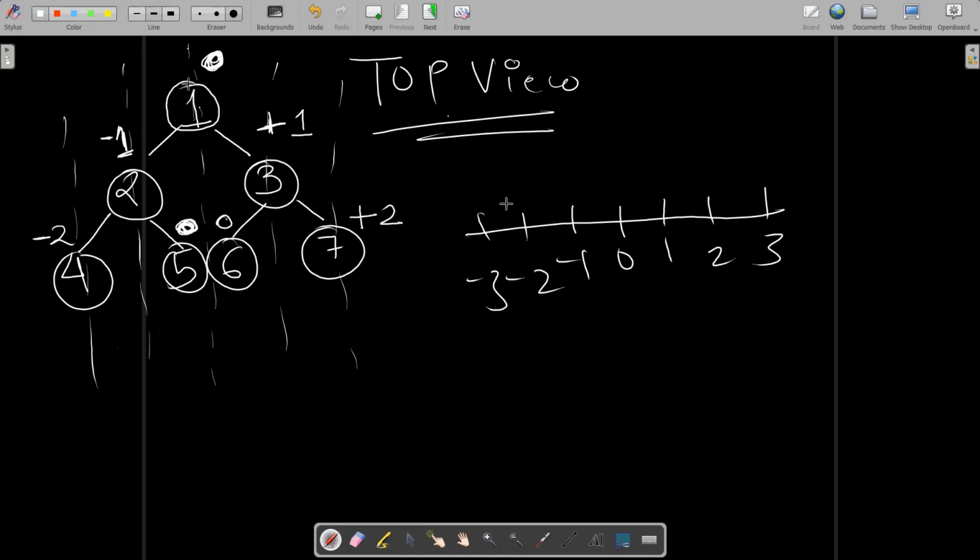So that is why I made these columns like this, just for your explanation, right? There's one column at -2, one at -1, one at 0, one at 1 over here, and one at +2 over here, right? Now, when I ask you what the top view of a binary tree is, the top view of the binary tree is basically all the nodes at the surface level. When I say the surface level, it means all of these nodes that I can see from the top, right?